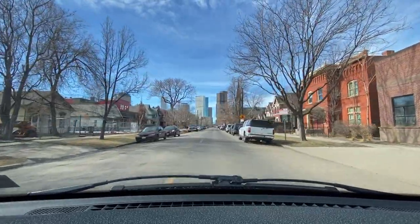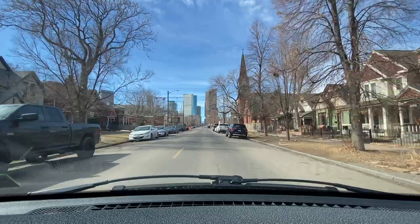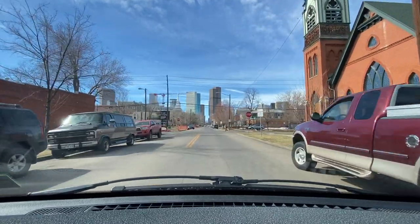I like a lot of the cherry red buildings. Like on my right, you see how it's like the original brick? I like that. That's neat. And I like some of their modern buildings. I ain't even gonna fraud. Some of their modern buildings look all right. They look pretty cool. We're approaching 25th. We're on 25th and California.